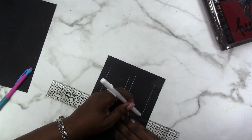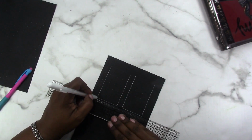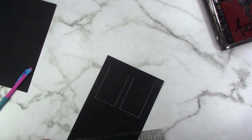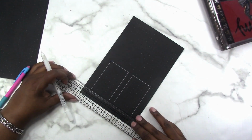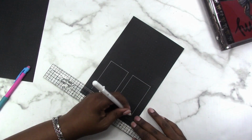But I really want to start using more creative styles of planner spreads. I'm going to see how it goes. And I will make the dot grid available on my website.